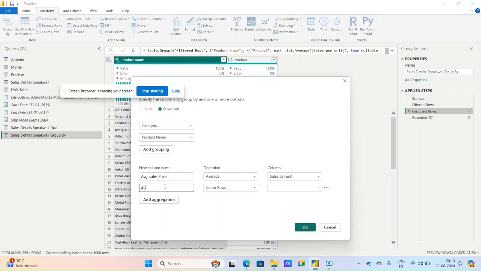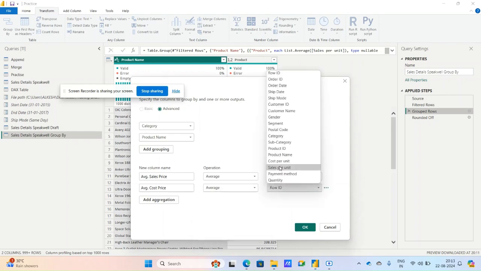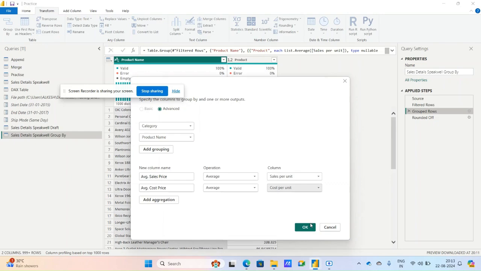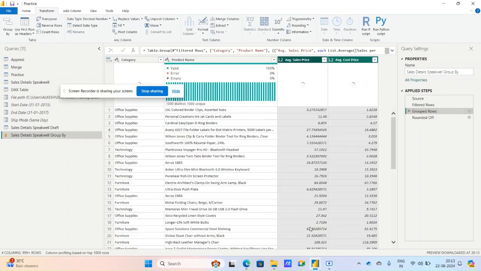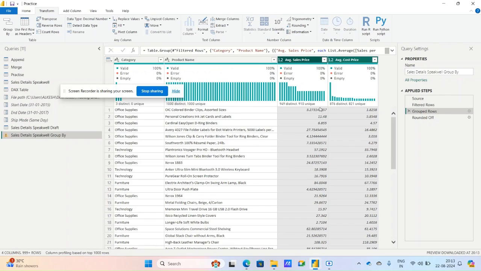Then here we will take the average, and instead of the sales per unit we will take the cost per unit, and then we can expand the operations. Like you can see over here, this many things are there.